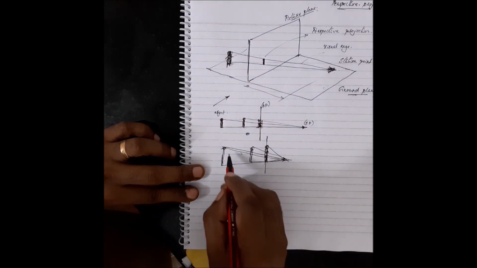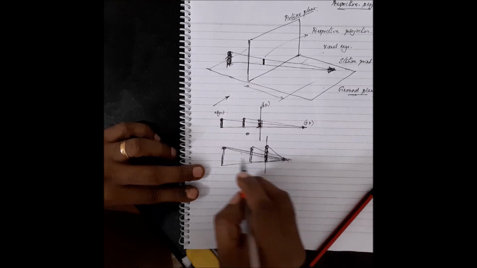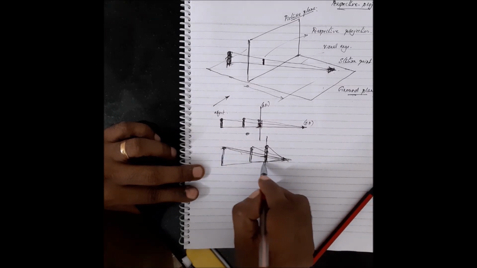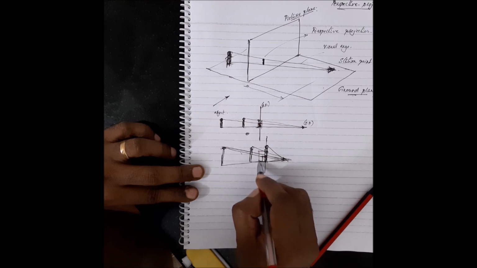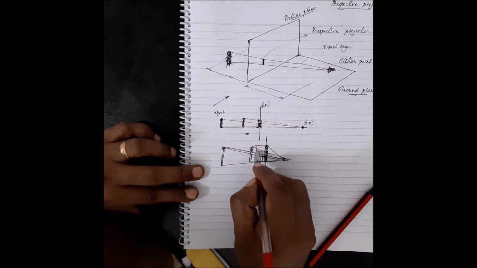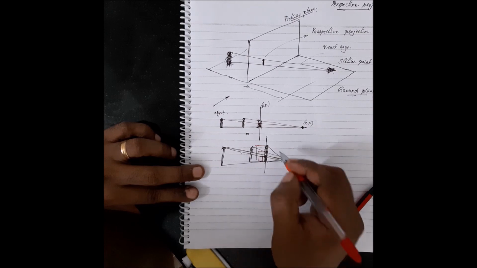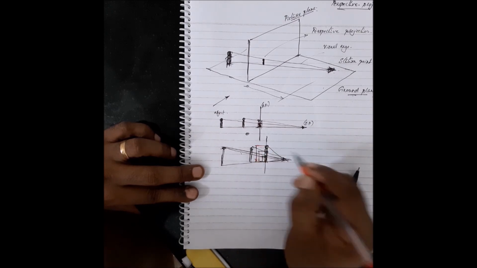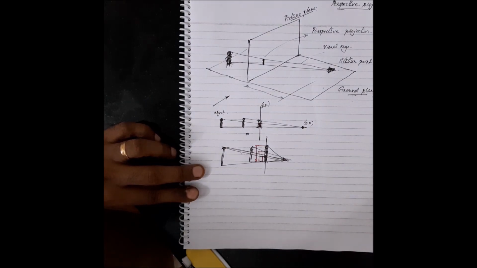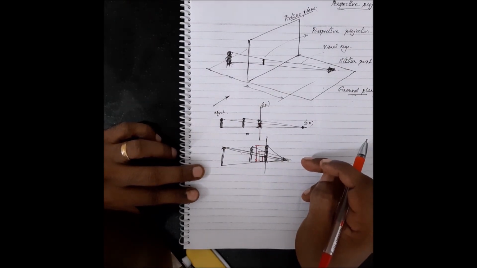See, the length of the perspective projection was this in the first case. It increased to this, and then if the object is moved in such a way that it is touching the picture plane, it has the actual length, right? So that's exactly what you saw in the video also.